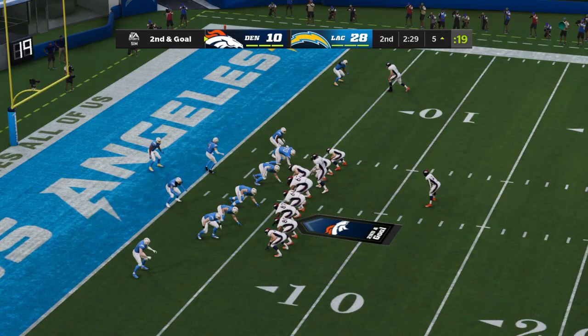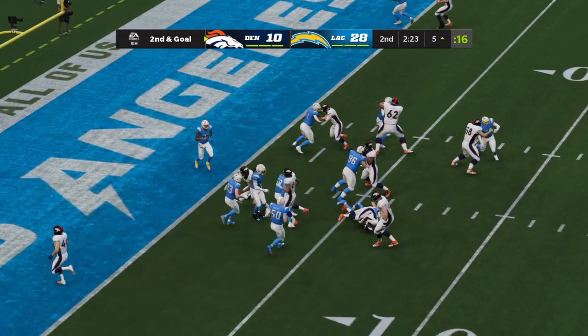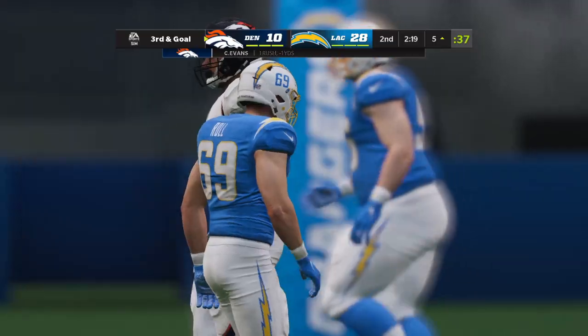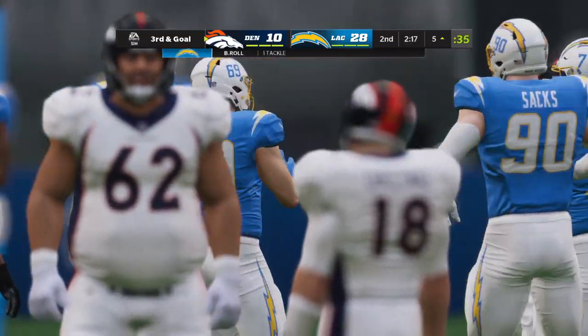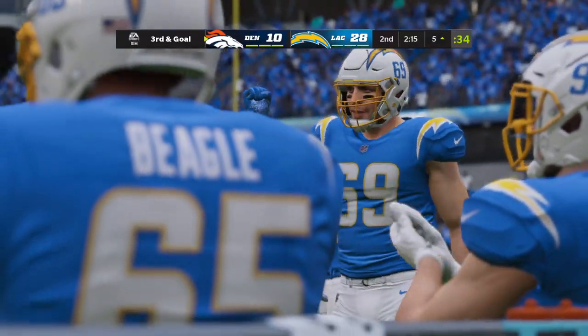And the ball smack dab on the 5-yard line. Here's second and goal. On the handoff, Evans. And he is met quickly in the backfield. Down he goes, folded like a lawn chair. That'll be a loss of a yard, and it leads to a third down.